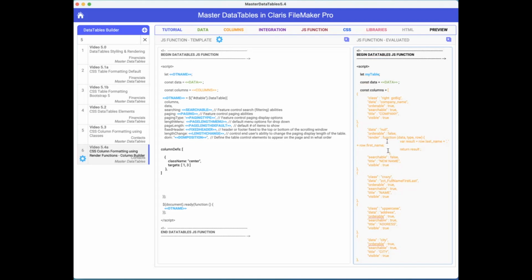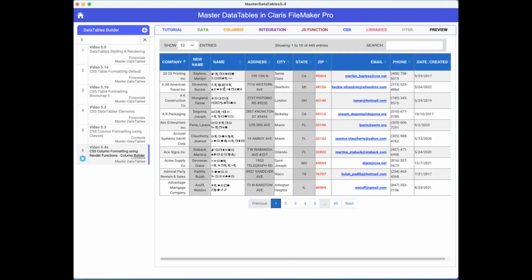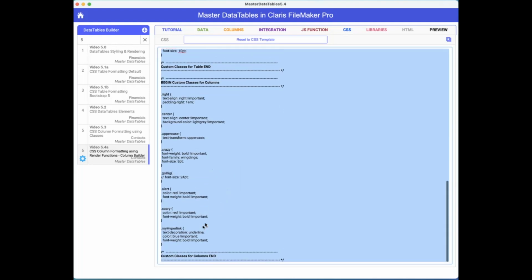So what I expect to see is that if I say columns 1, the new name and the address should be centered. Let's see what happens. All right, new name and address are centered. And because I had that blue or gray background on it, I can obviously see that's happening there. So we have two ways to add classes. We have the classes already existing here.